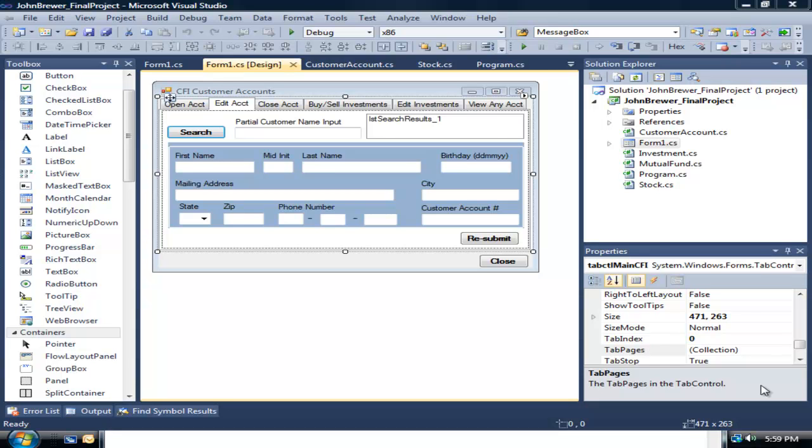So I'll have a list of customers, and selecting one of the customers, it will display the customer data. The first half will have the customer data, and the second half will have investment info.